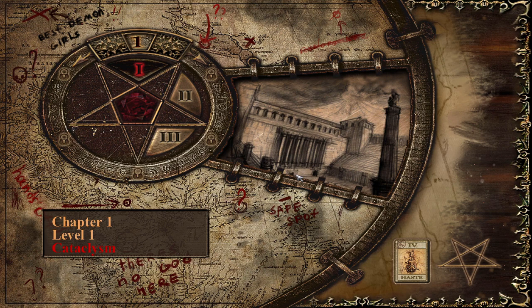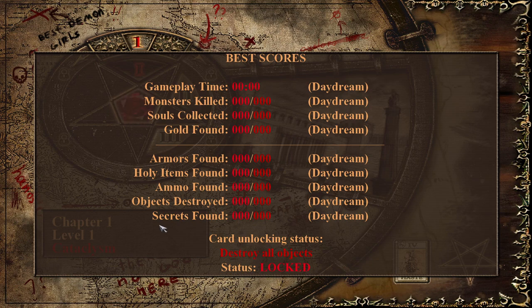All right, so there you go. There's the whole backstory of Belial, half demon, half angel, and all that good stuff. All right, so here we are, level one, Cataclysm. He has changed some of the card challenges as well. Some of them are still the same, but there are also a few that are different and have unique sorts of tasks, which is fun.